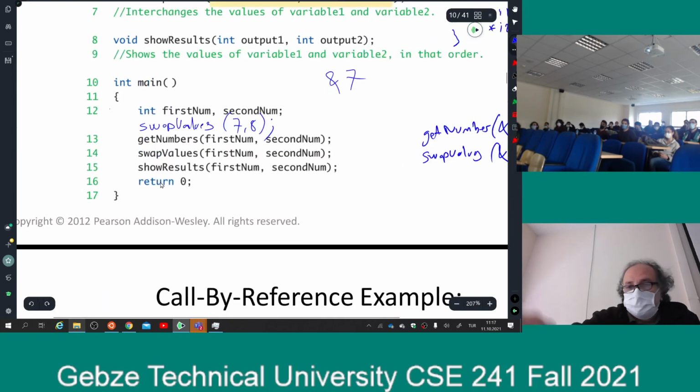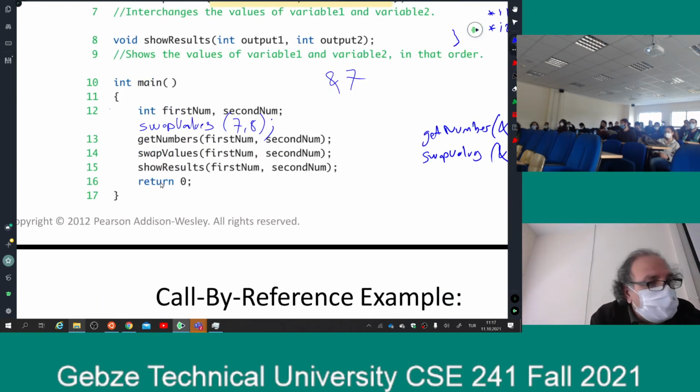May I ask a question? Sure. So would you rather have us use simulated call by reference? No. We are doing it the C++ way. Whenever you can, use call by reference. From time to time, maybe we will need simulated call by reference, but if you don't have to, definitely use C++ call by reference. And if you need to, you should use call by reference in your homework too.